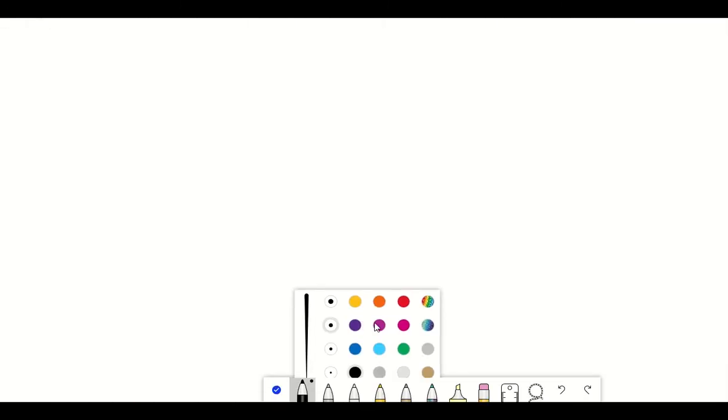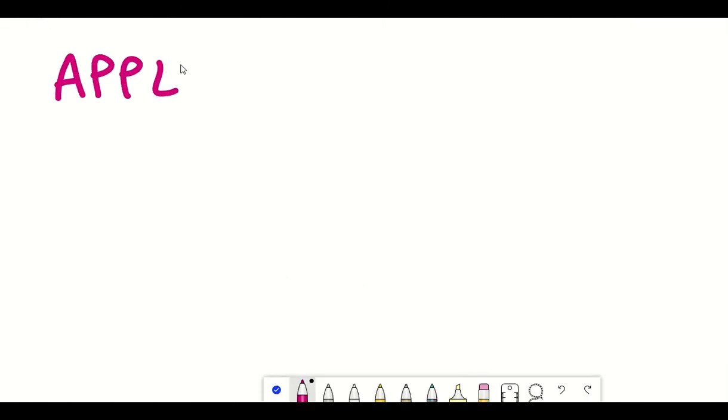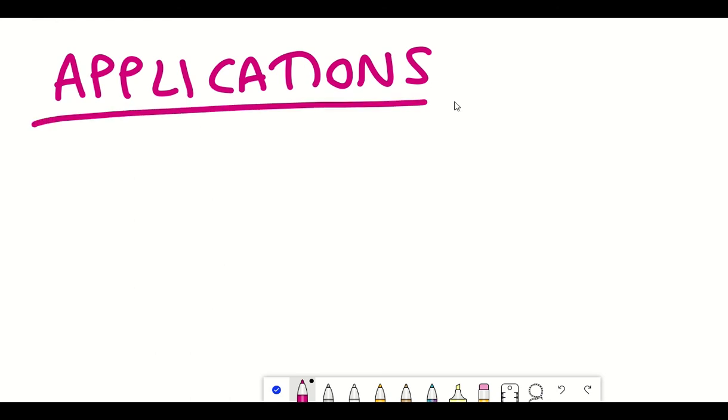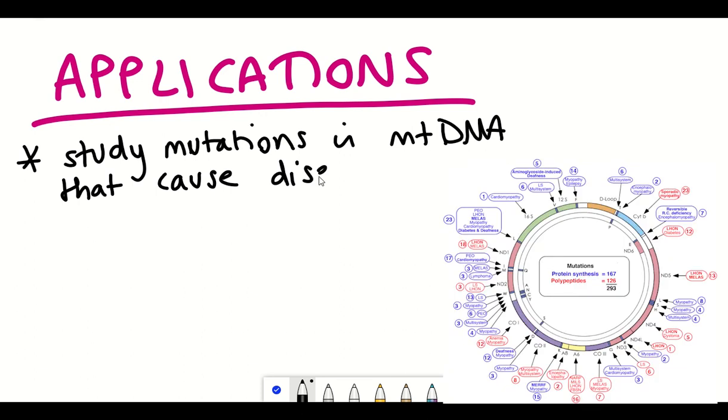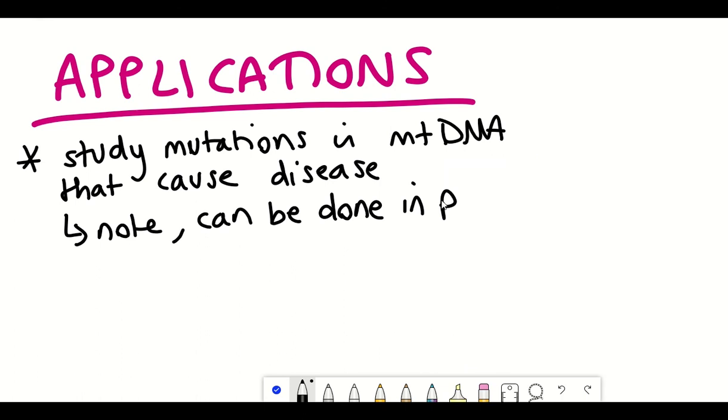So it seems pretty safe. We don't really mind too much about having different levels of efficiency. What applications of this tool are there? Well, one of the main areas of interest would be to try and study the phenotype of different mitochondrial mutations that can cause disease. As you can see in this figure, there's quite a lot of them. And this technique is also cool in the fact that it has the potential to edit post-mitotic cells. So these are cells that won't undergo cell division because the repair process depends only on mitochondrial replication, which happens more frequently and while it still occurs in cells that don't divide themselves.